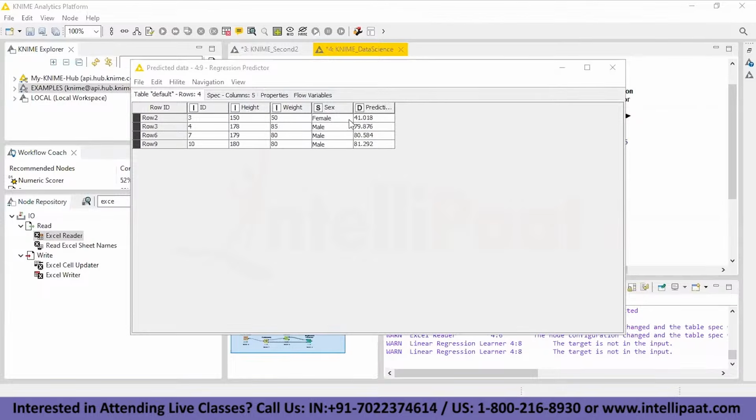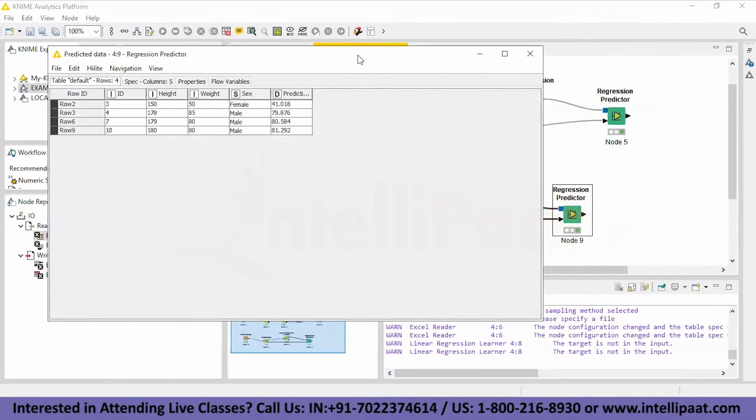For 85, I got somewhere around 79. For 80, I got 80.584. For 80 again, I got 81.292, which explains that my machine learning model is giving me some accurate results with respect to this. Correct?